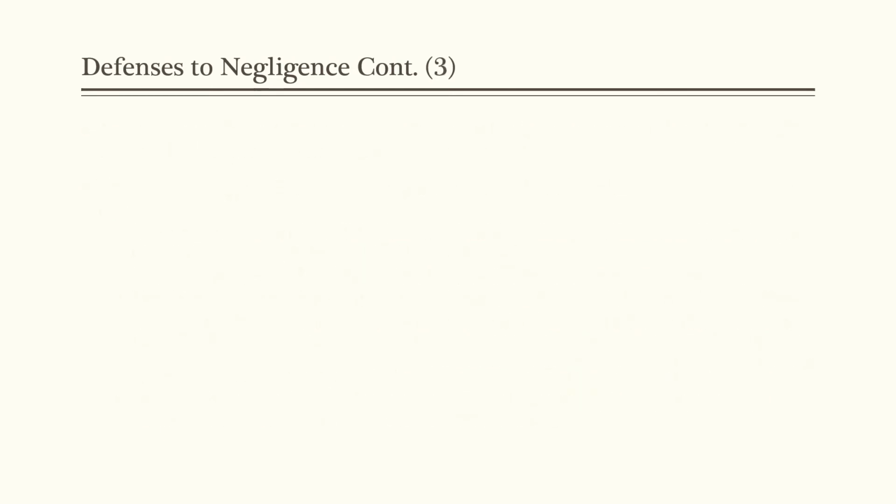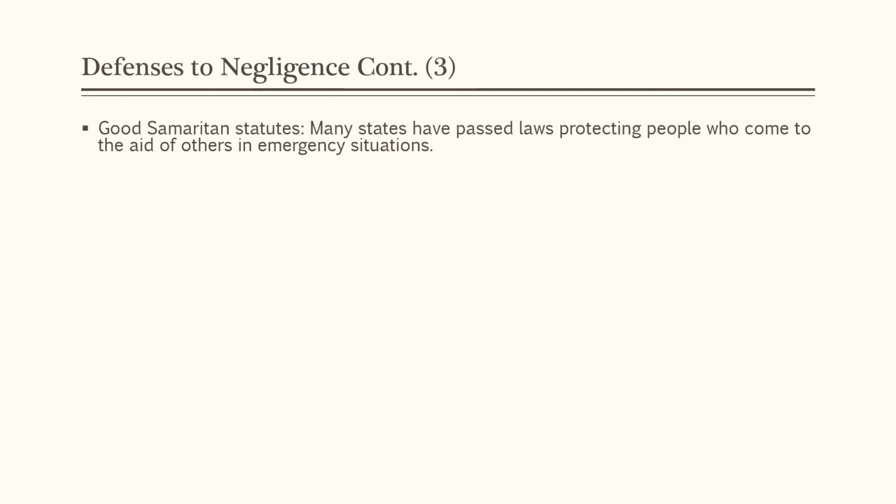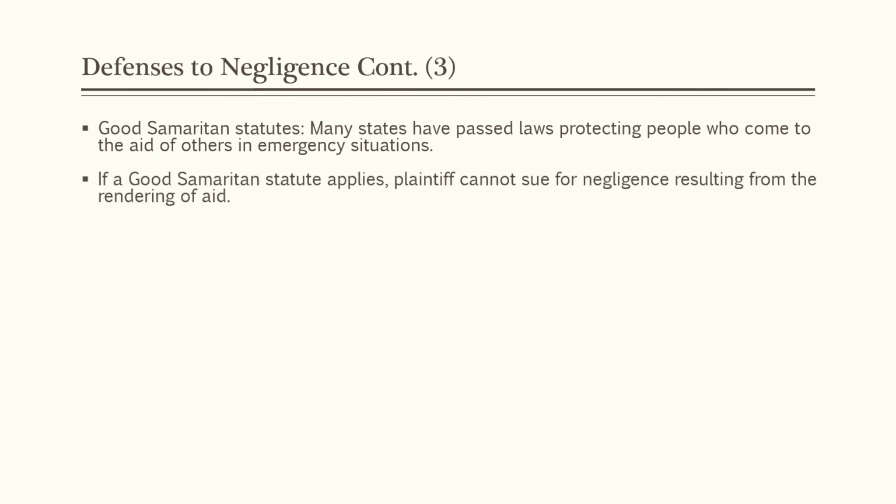Remember when we talked a few slides back about the duty of care in perilous situations and the duty of rescue? Well, some states have passed what they call Good Samaritan laws. Good Samaritan statutes are statutes protecting people who come to the aid of others in emergency situations. If a Good Samaritan statute applies, the plaintiff cannot sue for negligence resulting from the rendering of aid.